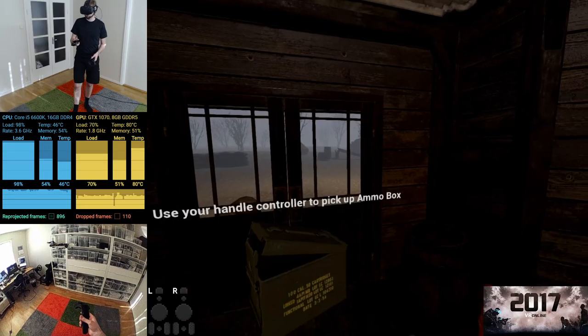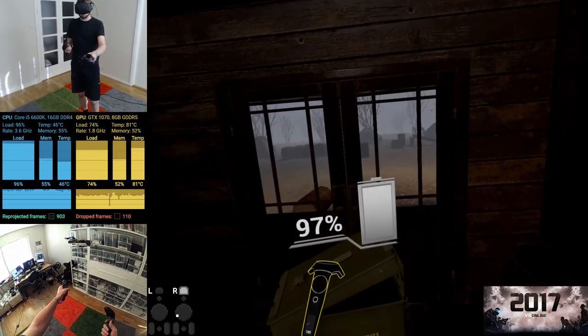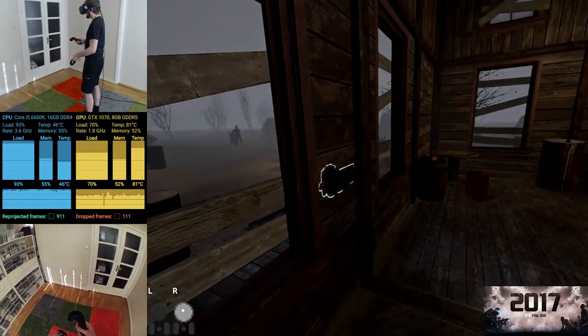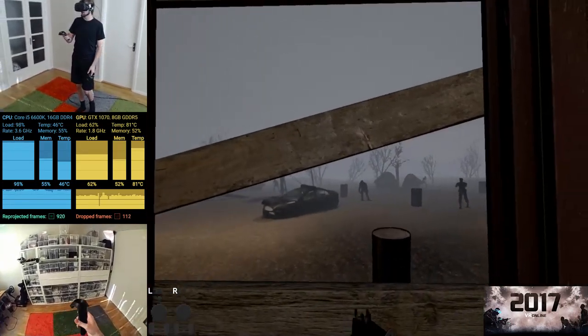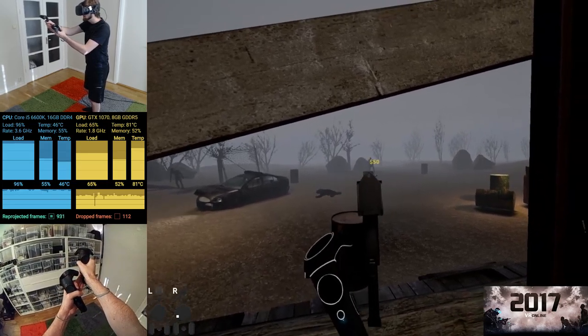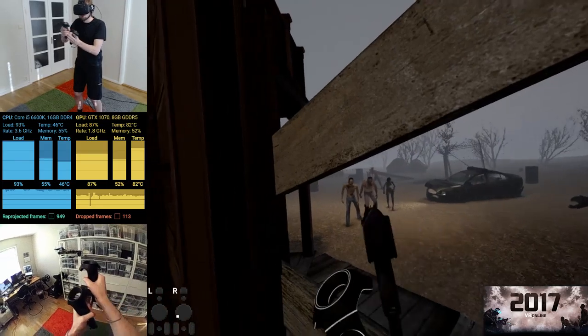Use your handle controller to pick up ammo box. Handle controller. Okay, okay, so there's item pickups. Apparently there's like a store on the walls. So that's a nice physical thing, that it's a physical space that has the items.